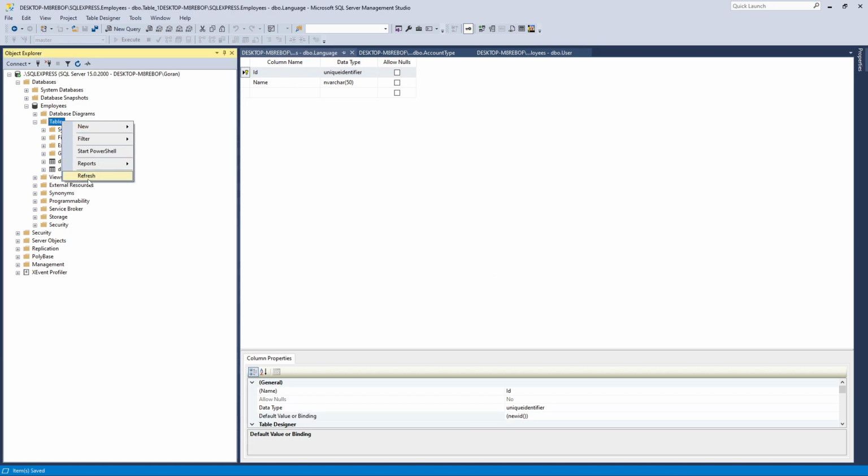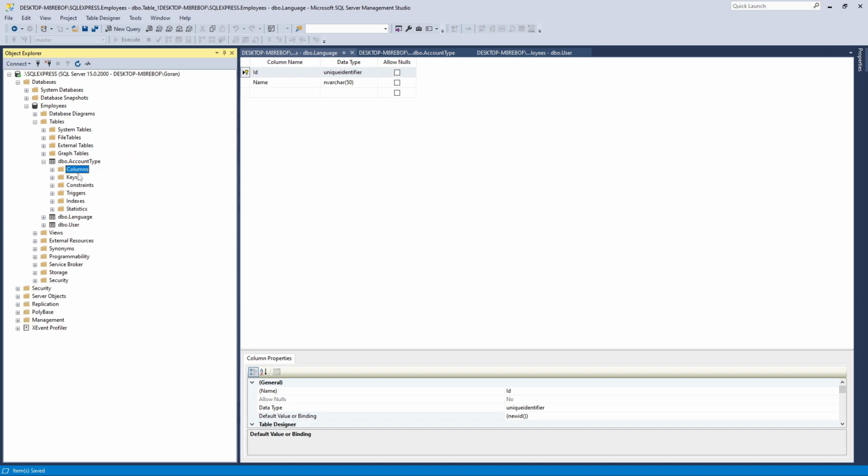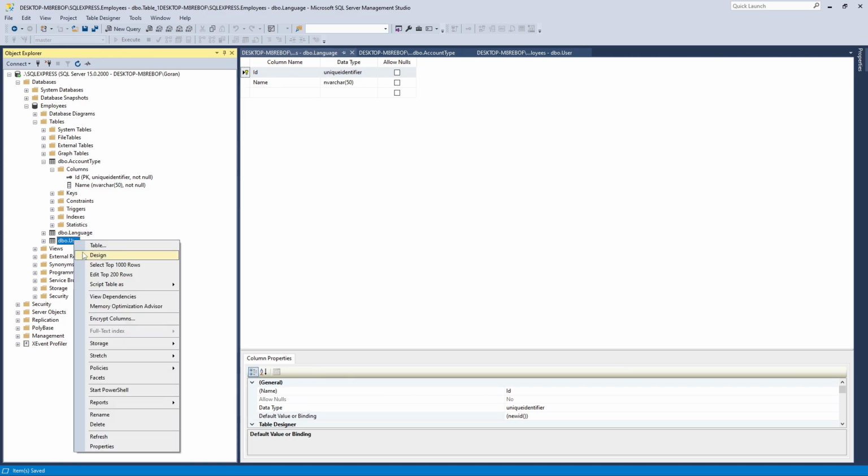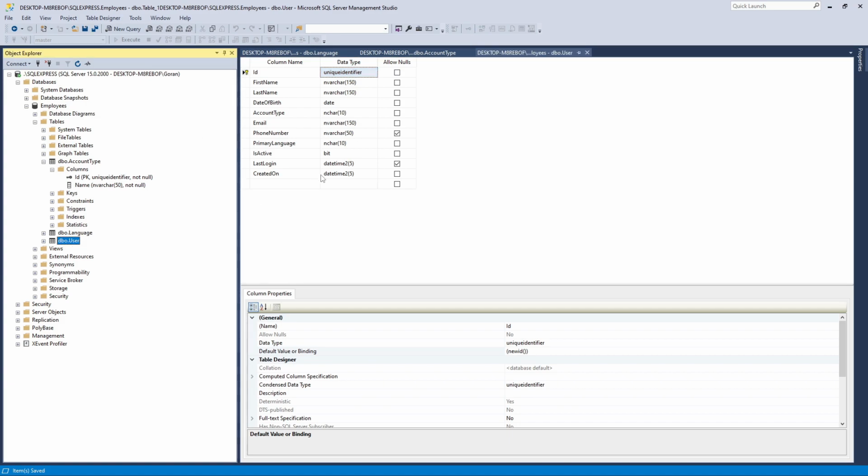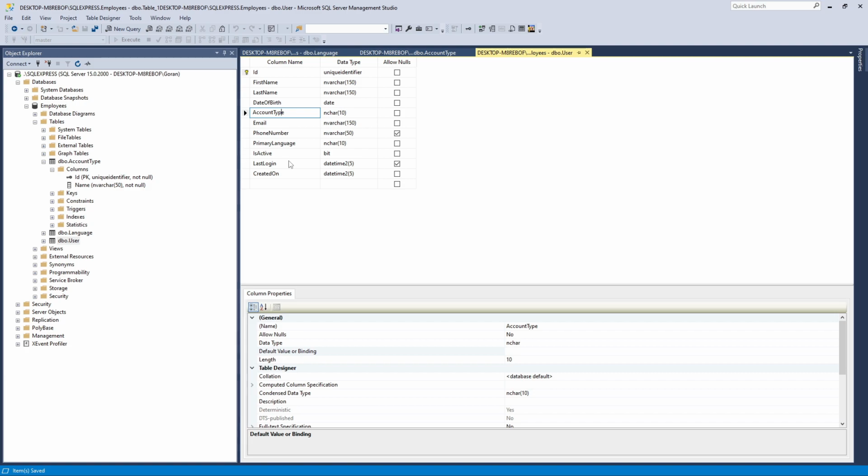That's it. Perfect. So now the question arrives, and the question would be, how to connect the account type and the language with the user table. And you would be surprised how easy it is. So if I go again to the designer for the user table, I will see here that I have account type and I have also primary language.